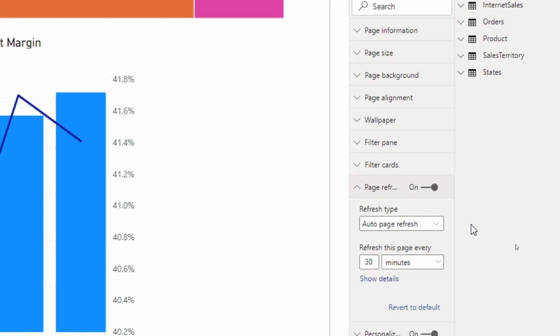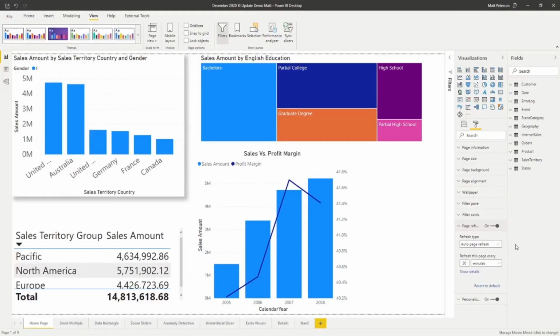Apart from that, once you set it up in the desktop and you load it to the service, that is also great, but you do have to put in your login credentials for that to actually still occur. As well as the change detection that we normally have or that we've had with direct query.